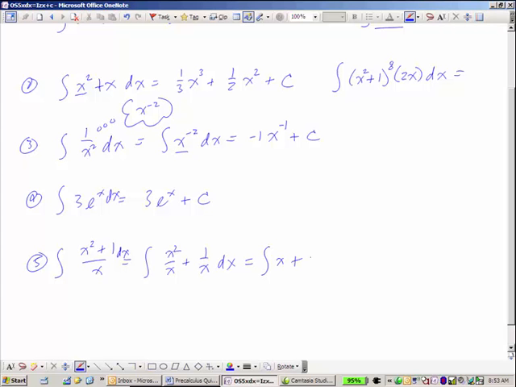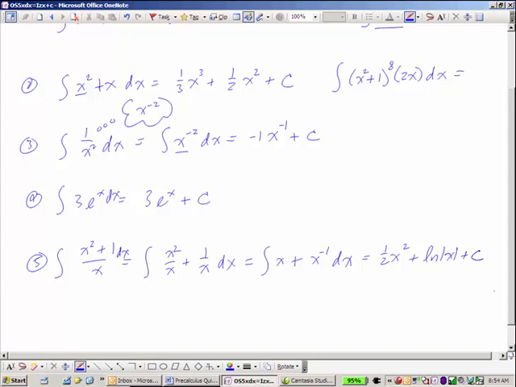1 over x is the same as x to the negative 1. So, as a quotient, we didn't have a rule to do it. But with a little bit of algebra, Drew gets us into a position where we can do this problem now. That sounds familiar, right? From like first semester, there were problems that if we did a little algebra, it made it a lot easier. Here it is. All right, go ahead. So that equals 1/2 x squared plus the ln of x plus c. Yep, and I'm going to make sure I put absolute value signs around that. We're going to do 5 more, but do you want to ask some questions?